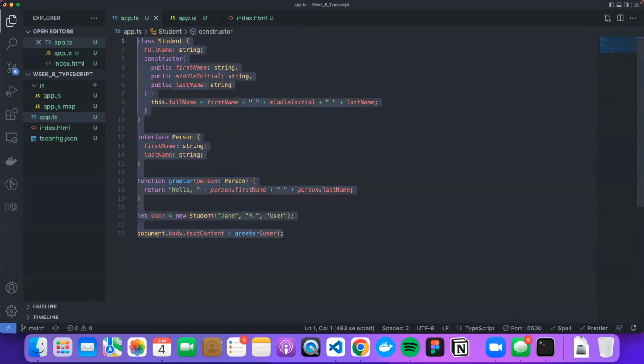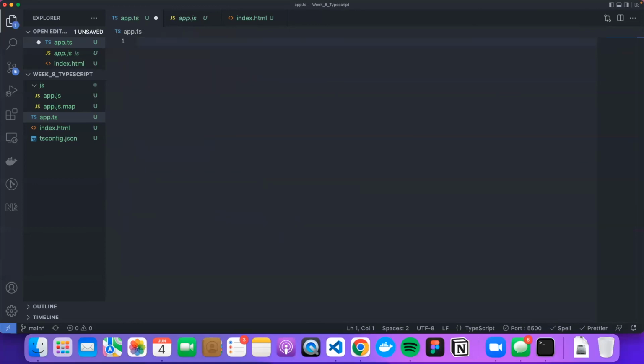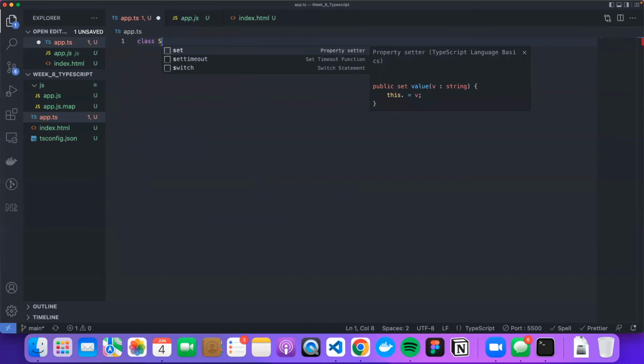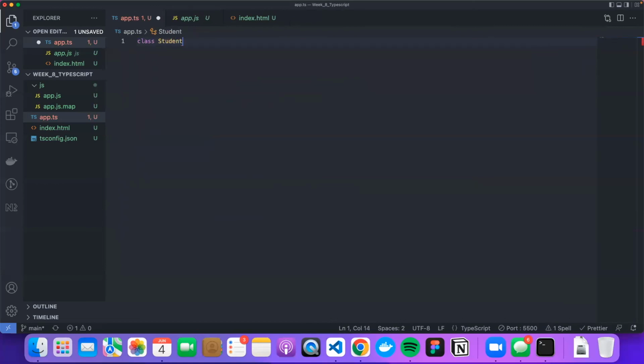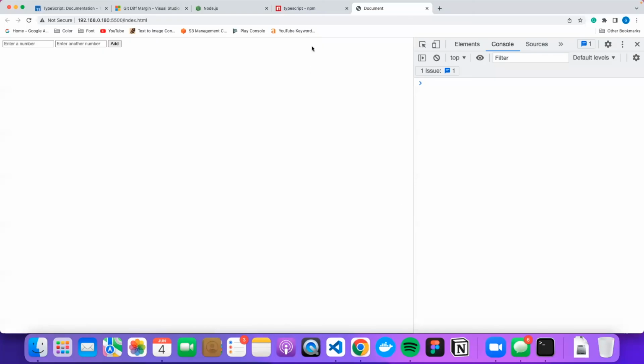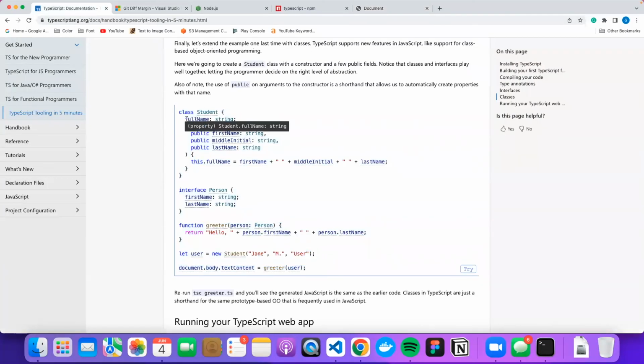So let me create this from the start. In object oriented programming, we created a class. In TypeScript also you can write a class Student. It's the same syntax. Now with TypeScript you can declare a variable here itself.